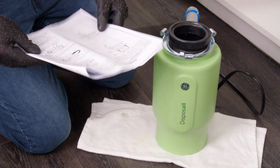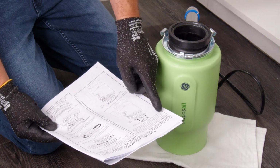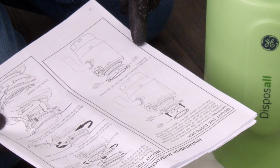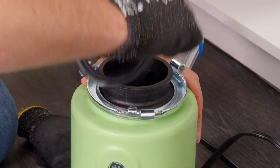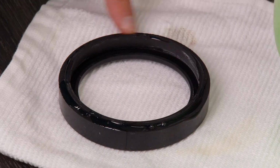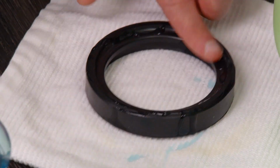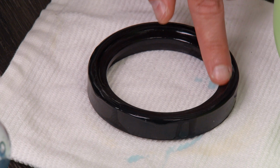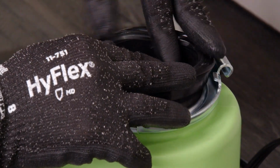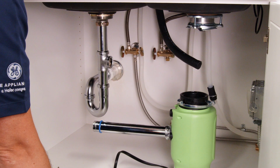Now we're ready to mount the disposer, but before performing this step, read the installation instructions completely to understand how the disposer is mounted. First, apply a small amount of liquid soap onto the bottom of the cushion mount and to the bottom of the lower mounting ring to aid its sliding and rotation onto the upper mounting ring. Then seat the cushion mount onto the top ring of the disposer. You can now connect your garbage disposal to plumbing.